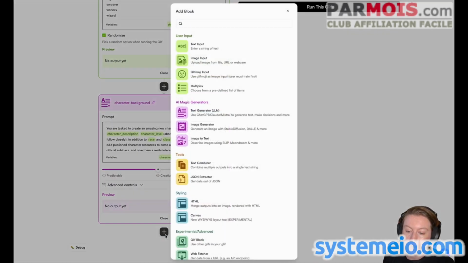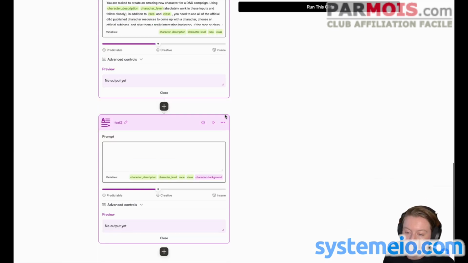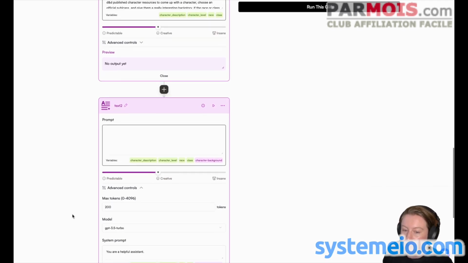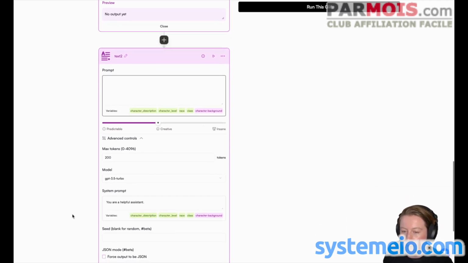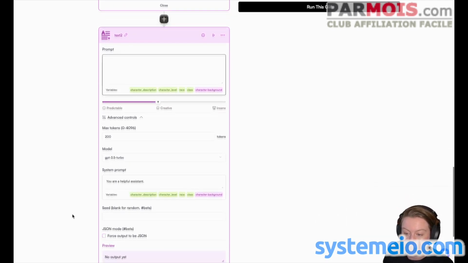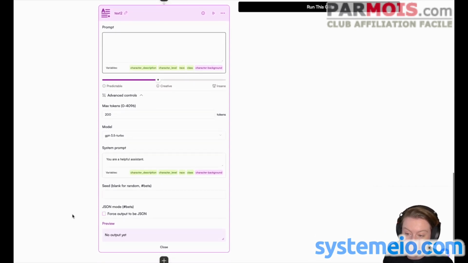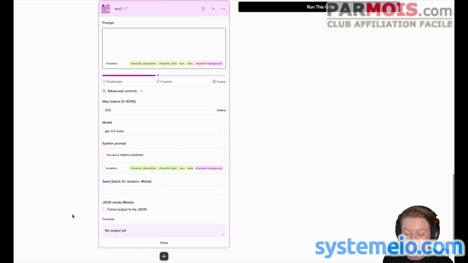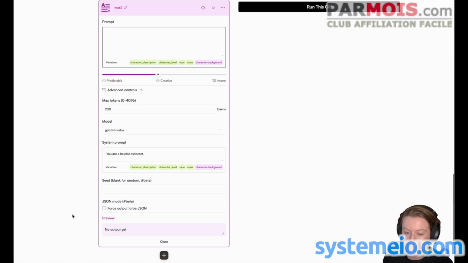Now we're going to do a second text generation. This is a little like the first one, but in my experience, you get challenging results from asking an LLM to do very different styles of tasks in one prompt. In this prompt field, we're trying to get the LLM Claude to generate a stat block, which should not be descriptive and narrative. So I don't want it to try to parse it out with descriptive and narrative tasks. In the previous box, we were asking for a background, which is descriptive and narrative. So I'm keeping those two separate.